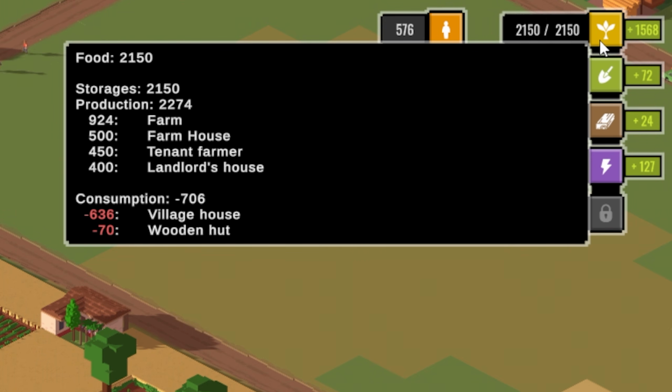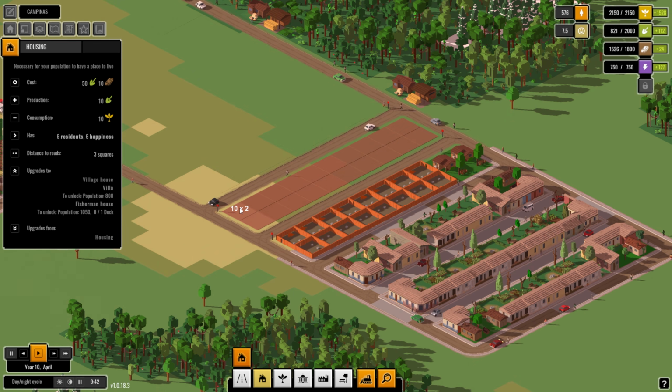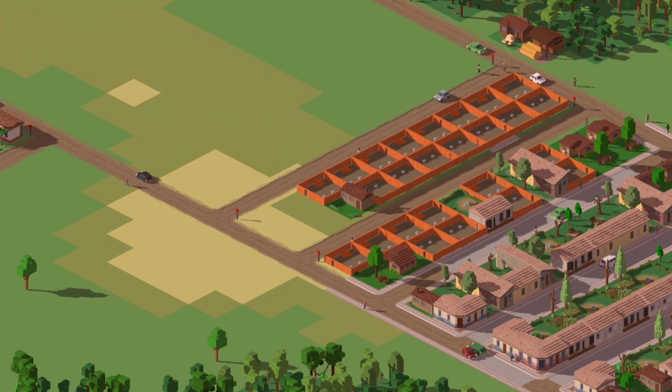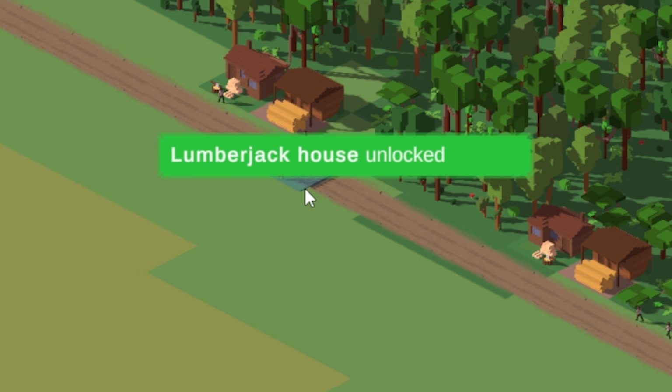We're making more than double the amount of food that we actually need. So we can expand our population out the wazoo in a moment, once we have a little bit more production stored up. And then with more people, new stuff.